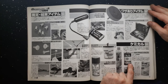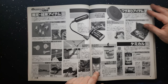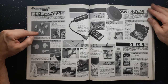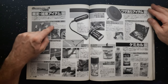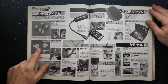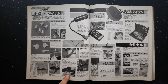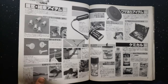Metal polish. Good stuff. 5-56. Good stuff. Parts cleaner. Yeah, you need all that. What do we got? Rivnuts. Absolute must have. I use them all the time. Most of my videos have me rivnutting something in, fitting canards. Use a nutter. They call it a nutter. These clips, having a selection of these clips, zip ties, or sticky pads for zip ties, electrical tape, must have. Different types of zip ties.